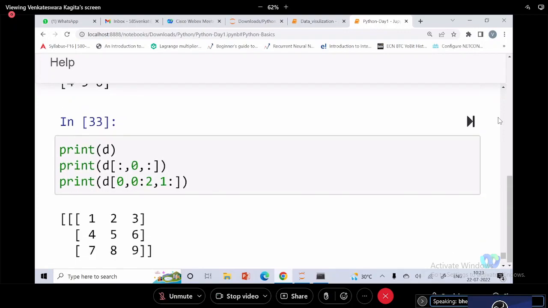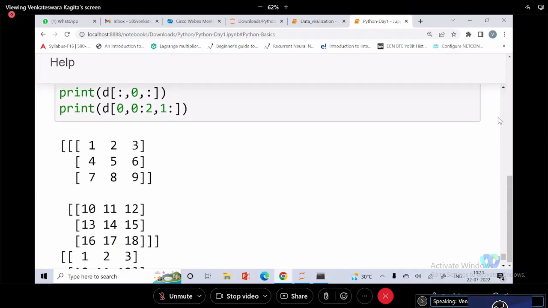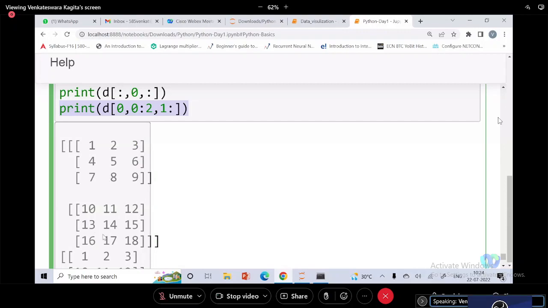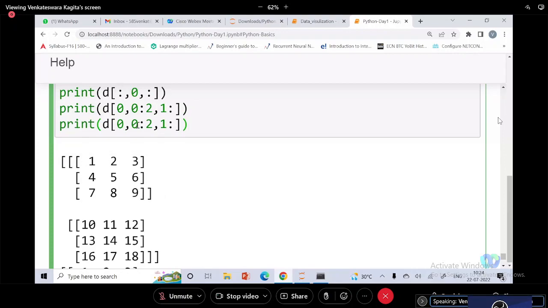Now can you tell me how to access 4, 5, 7, 8 and also 13, 14, 16, 17? Tell me, what should I write here, 0 or colon? Colon, right. It means I'm repeating over all the two-dimensional arrays.